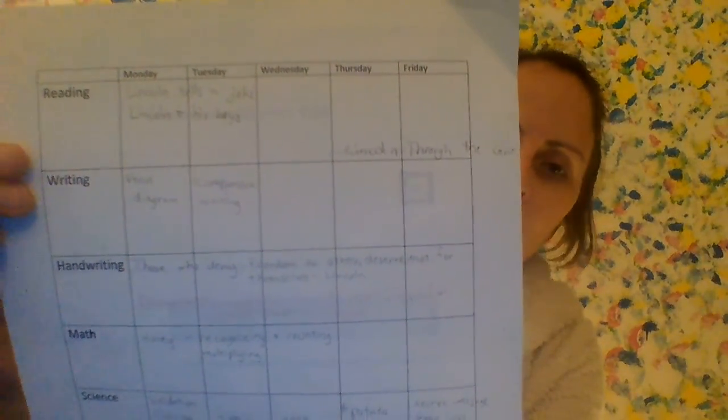I'm going to start with my planner like this. I've got the days of the week. I just made a quick table in Word and printed this out. And then all my subjects down here. That way I can just put in all my ideas there and keep track of this all week long. And then I can just check those off as we do them. And then this I could just keep as my records.